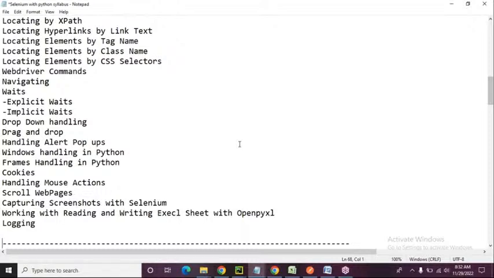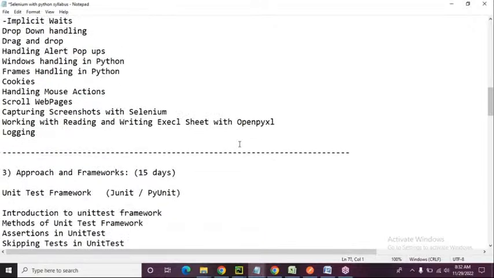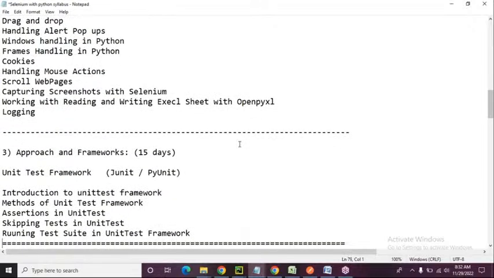After that, what will we discuss? We will discuss the frameworks. So what is a framework? A framework is like a design pattern which the programming language provides you. If you see Django, it is a development framework. Using the Django framework, you can develop applications. That is a development framework for Python.